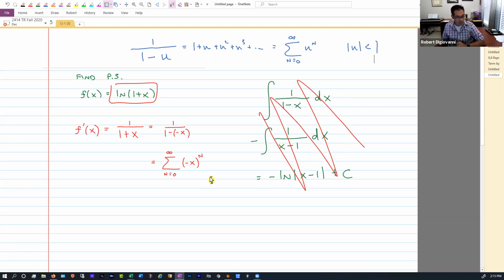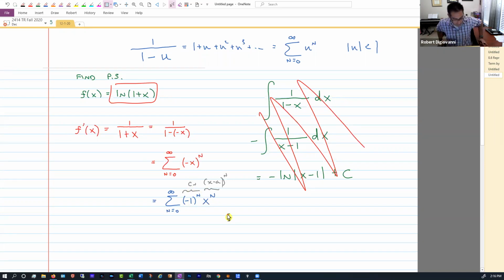Now, there's one more thing I need to do here. I'm going to write this as negative 1 to the n, x to the n. The reason I did that is because, remember, all power series, you have to have a c sub n, and then you have to have the x minus a to the n. So I needed to peel that negative away from the x, and that's why I split this up. Are you all okay with that?